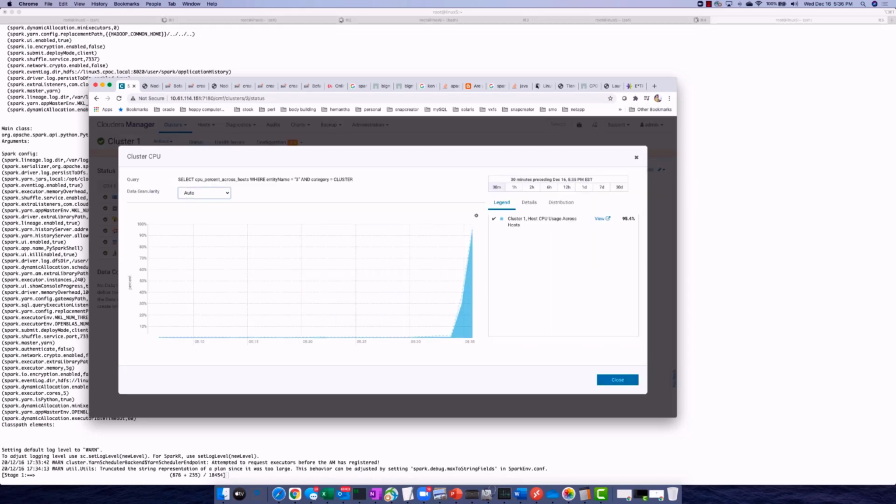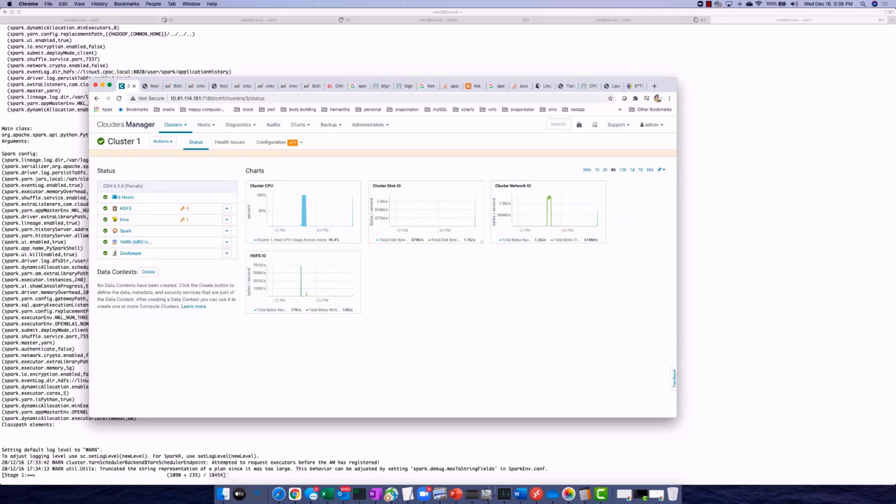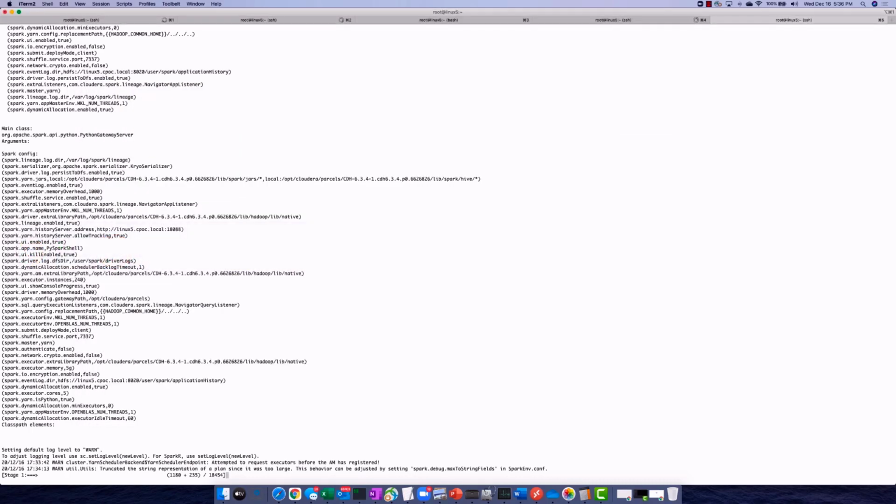It started here, and almost 100% is used. This other one is from the time of the write operations I ran, and that time it also used almost 99% of CPU. Disk IO throughput is going up.